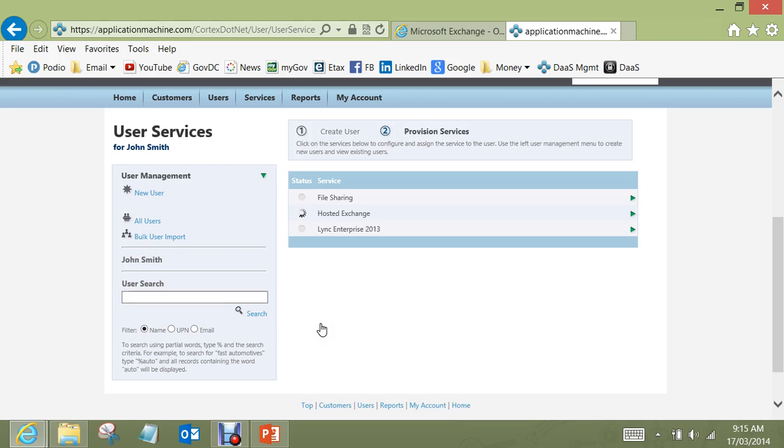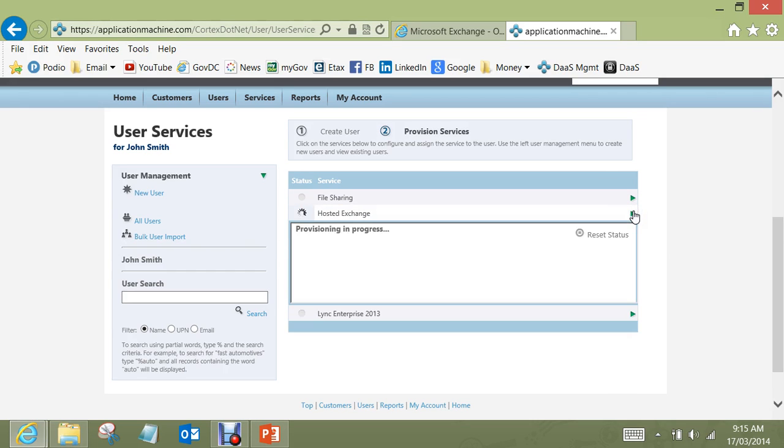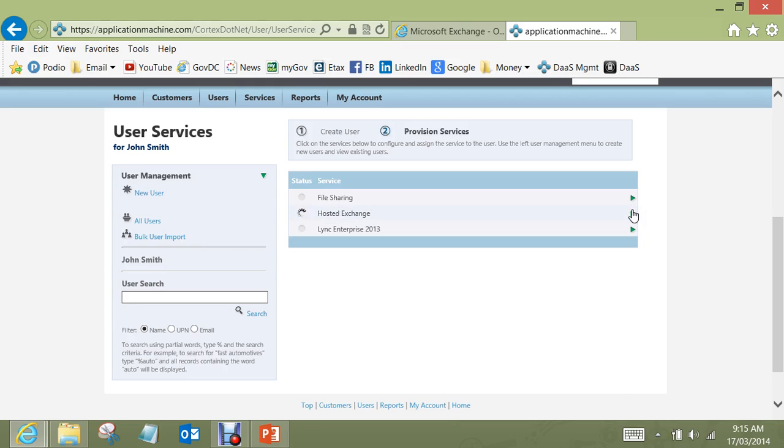If you desire, there's a workflow engine that sits behind this orchestration tool that can be used to create approval workflows. You need to note that the workflow approval process will add time to the provisioning. Just wait a moment. As you appreciate, this is quite a complex process.